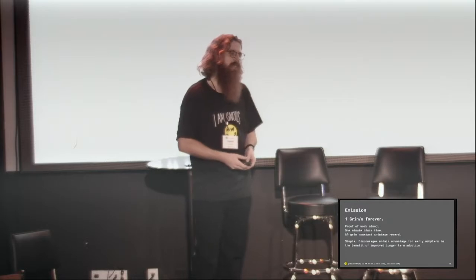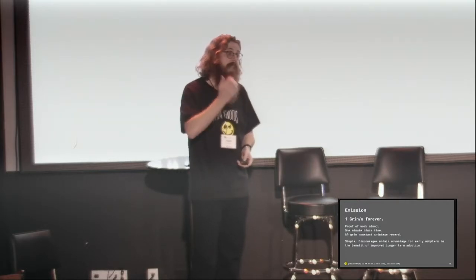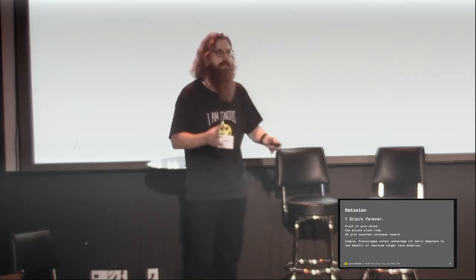Again, there's nothing for us to kind of gain from that, and we'd rather have a situation where anybody can join, and they can join a bit later, and they don't have to be there first in order to kind of reap advantage for the others, because it kind of disincentivizes, I think, other people to get involved. So instead, it's something that has quite a big emission early on, and then over time it kind of decreases.